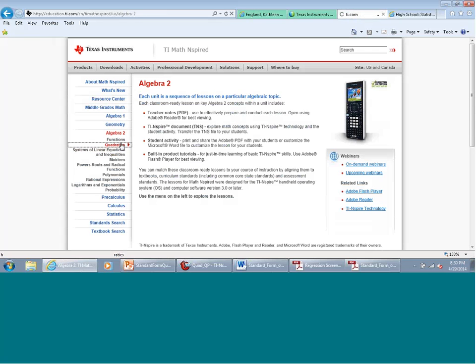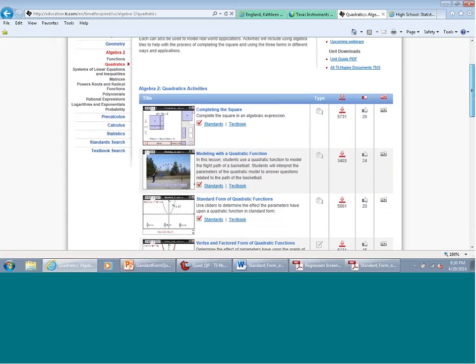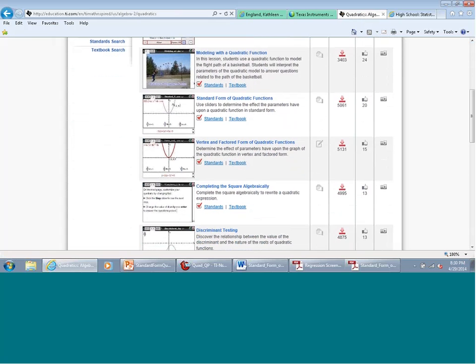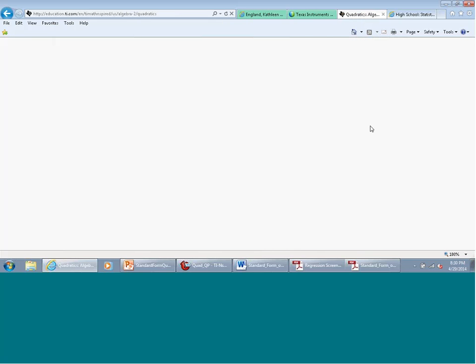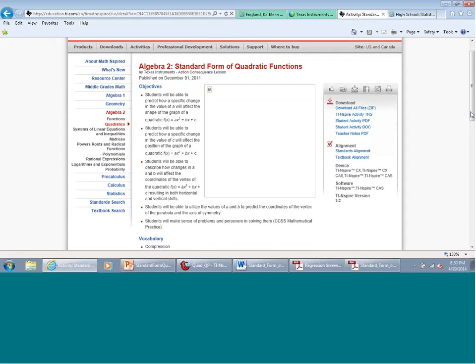Yep, quadratics in algebra 2, which I think is interesting because in Common Core, and again, this depends on how your state does Common Core. Yes, it's right here. That's actually an Algebra 1 concept for us here with Park. Yeah, I agree. So when you pull this up now, you have to forgive my computer. It's not the most recent version, but you would see a quick shot here. But over here on this right-hand side is where you have the Nspired document, student activity in both PDF and in Word form, so you can change it, and the teacher notes.